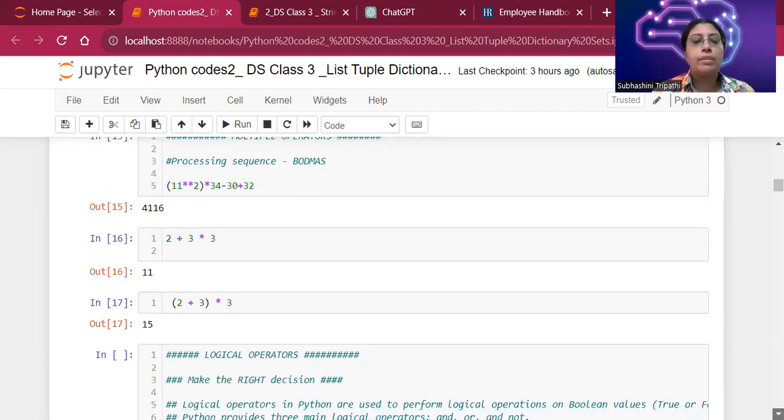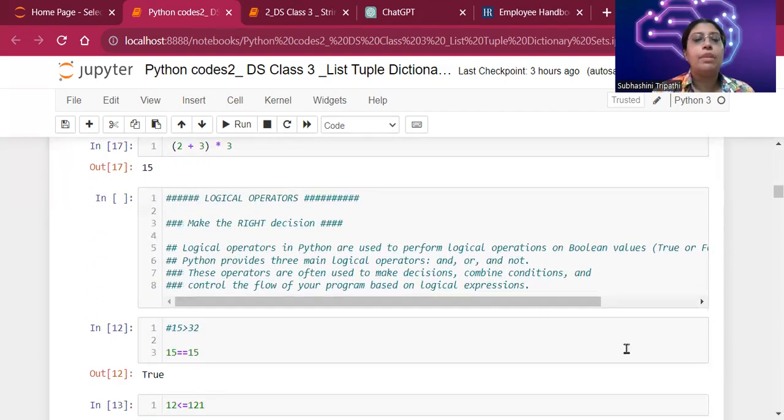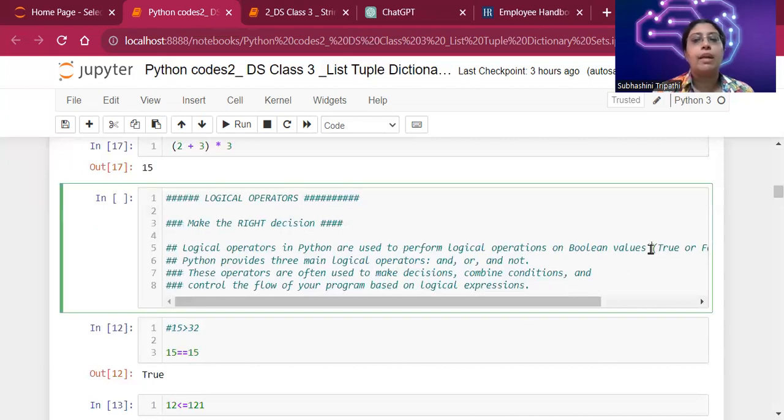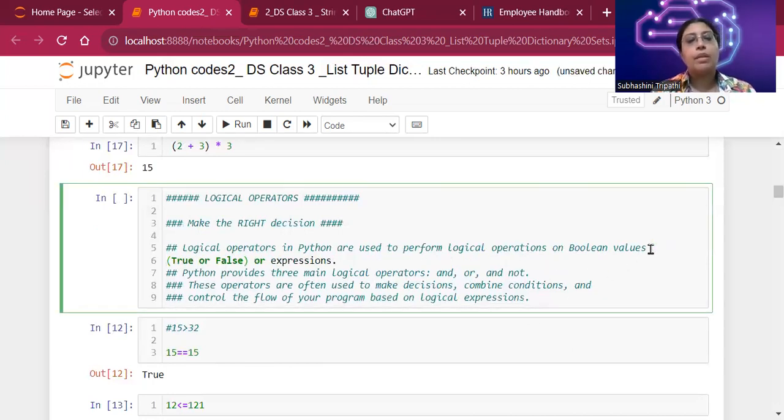We had then looked at some logical operators, and these are very, very important in the sense that they allow you to create the right decisions, right? So you've made models and now you want to implement them. What you really want is the creation of decision support systems where the system itself looks at the data and gives you an outcome, tells you if it's right or wrong. And this is where the Boolean operators come in.